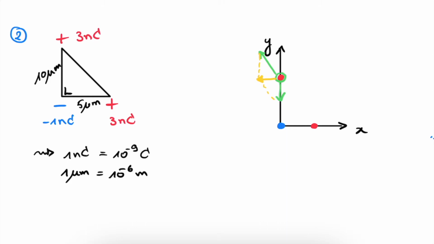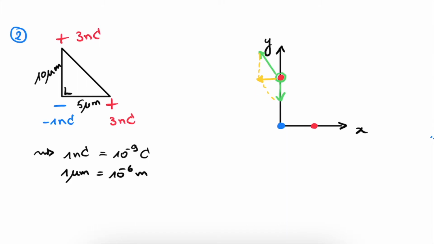However, we see that we have a trade-off right here, because we don't know which of these 2 forces, either the attractive force or the repulsive force, will be larger. The attractive force comes from a negative charge, which is closer to our positive charge. However, the repulsive force comes from a positive charge, which is further away. However, it has a larger charge. So at this point, we cannot say what the ratio will be between the magnitudes of the repulsive force and the attractive force. And therefore, we cannot really know how this total force vector will look like.